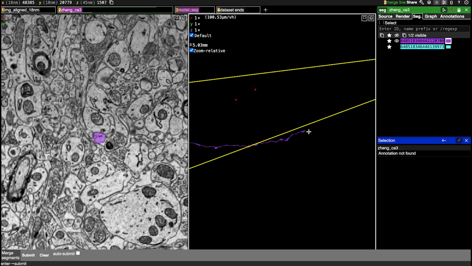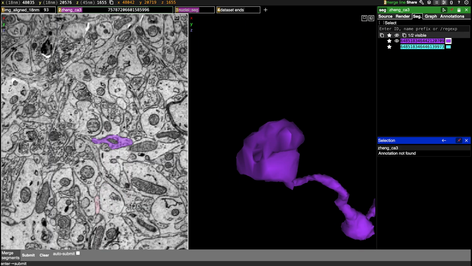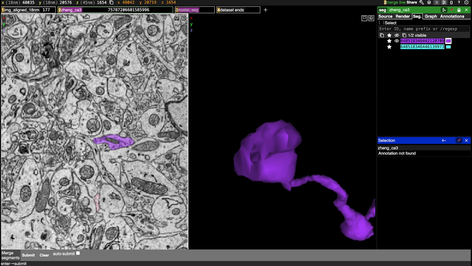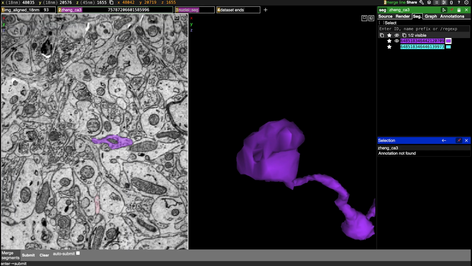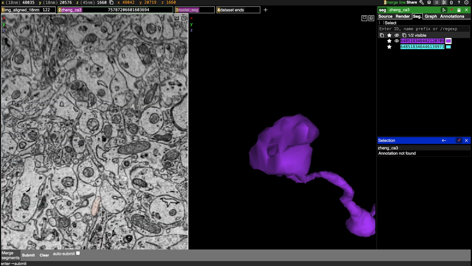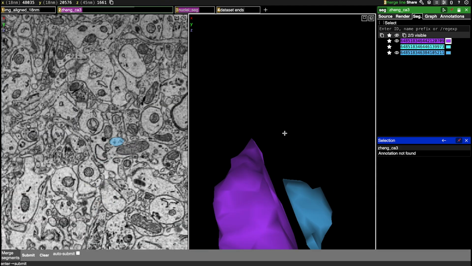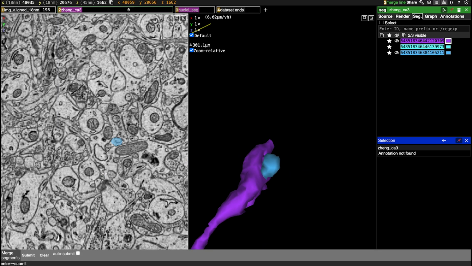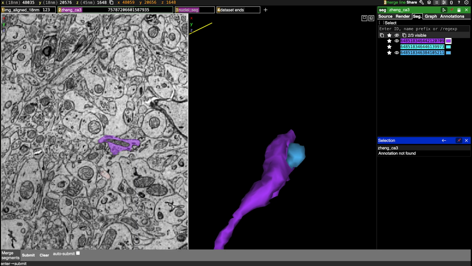So here is my other segment. I'm gonna check the end over here using the comma and period keys to scroll through slowly. It's like this may be the extension. No, I guess that's just a little part. Let's see. Let's go the other way.